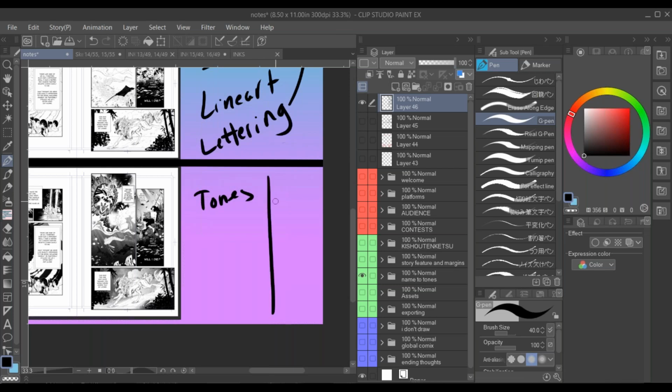It's the same way when you're doing a vertical scrolling format. You'll make your name, you'll put in your panels, and then you do your ink, and then you do your tone, and then somewhere around here you also do your text, or lettering as they call it. There are actual people that have jobs called letterers. I know a letterer who works on One Punch Man. He's awesome, super sweet, really funny. And he was the one who taught me about doing the text early on. That way I don't have to worry about covering up my beautiful artwork after I'm done with the text.